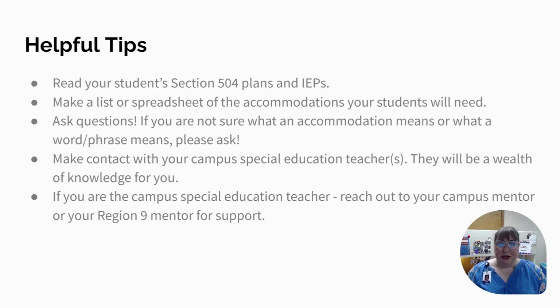So here are some helpful tips for you as you get started this school year. Go ahead and find those IEPs and those Section 504 plans and read through them. Get familiar with your students. If you can, make a list or a spreadsheet of the accommodations your students will need. That'll be very helpful as you go through the year to be able to go back and quickly look and see which students need what kind of support.